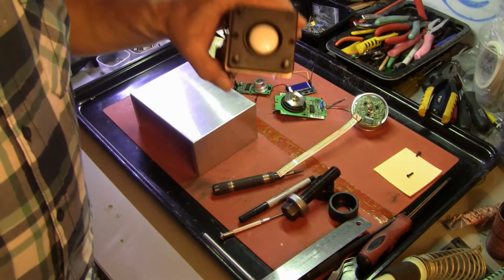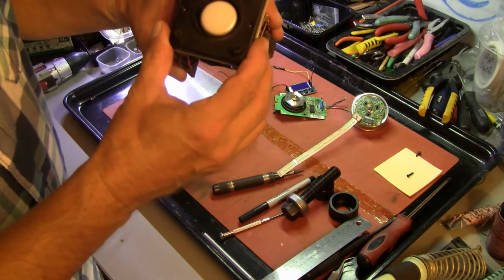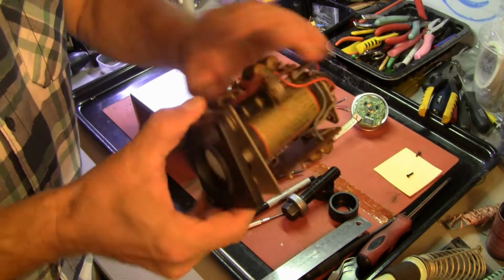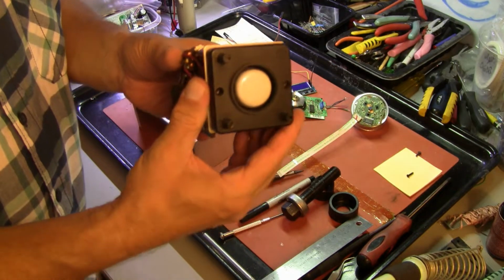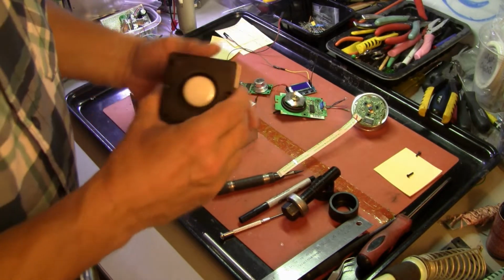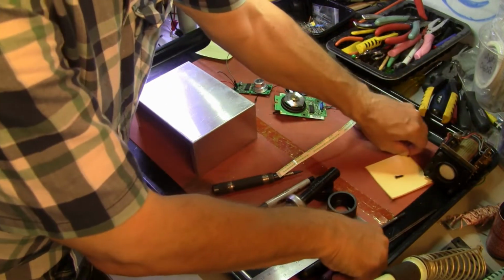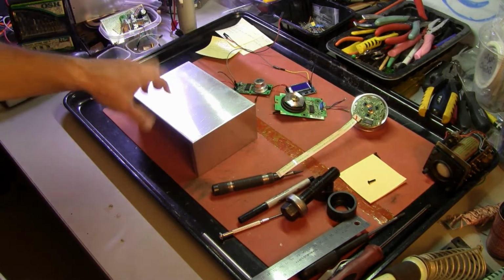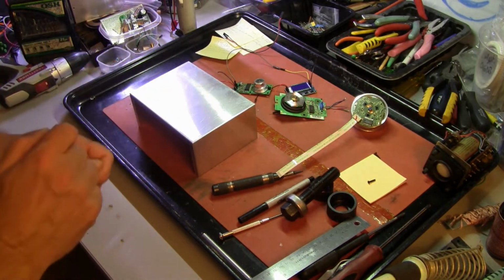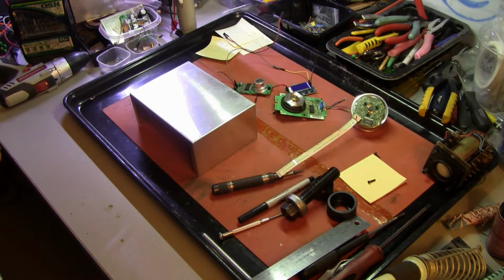Today I'm going to go ahead and build the case to hold it in this metal box down here. This is a James Millen 90901 1-inch oscilloscope subassembly from the early 1950s, if not the late 1940s. It uses the 1CP1 CRT, and this will be a 32 line CRT televisor in the future, but I want to go ahead and get this pile of parts that I've been collecting all integrated together so that it's a smaller pile of parts. My room is running out of room, and that is where we are at.